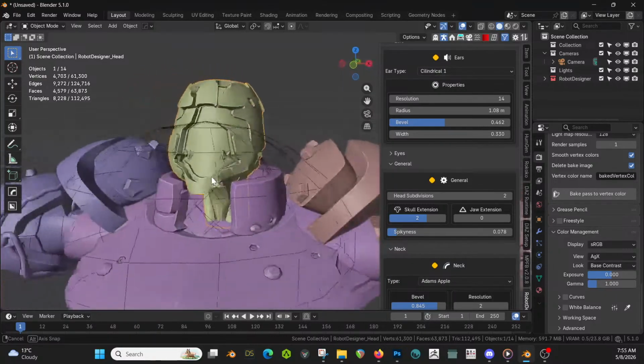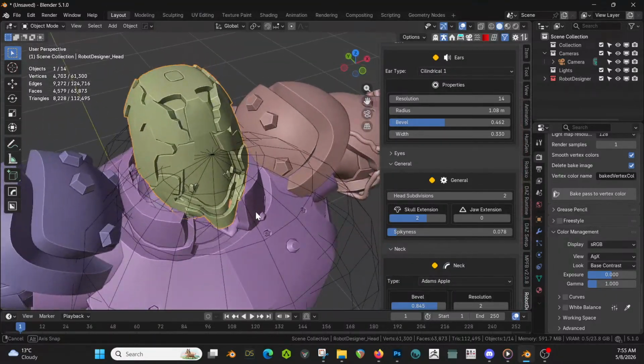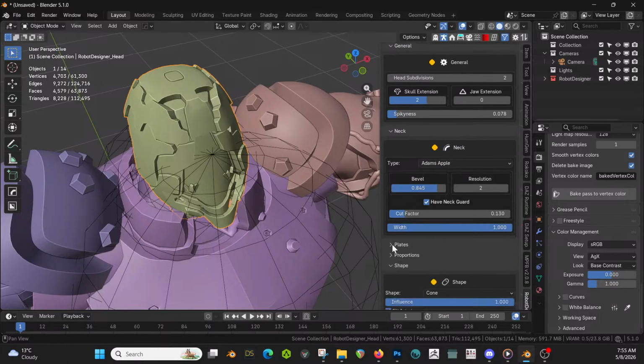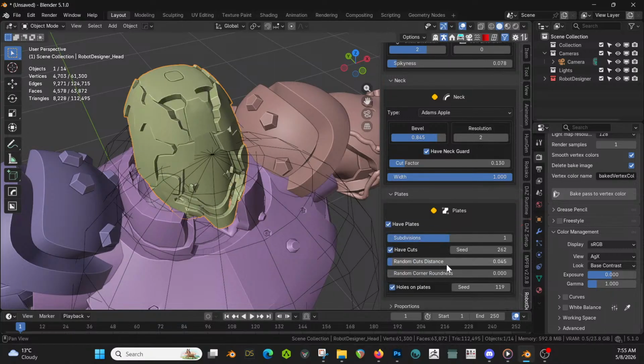Ooh, that's neat looking. I like that. See those bits in the plates. Okay. So change our cut seeds. I like that.